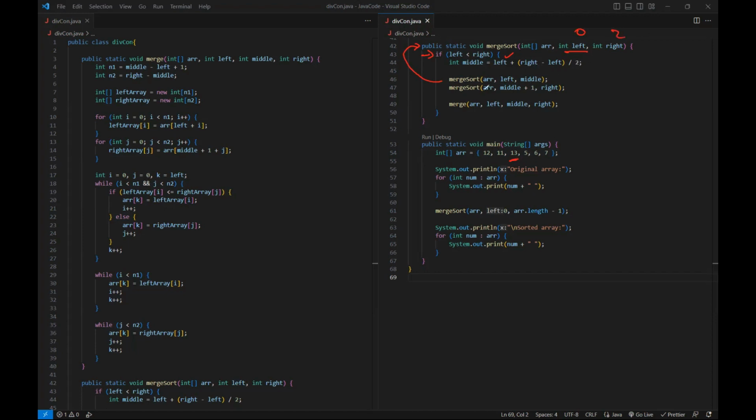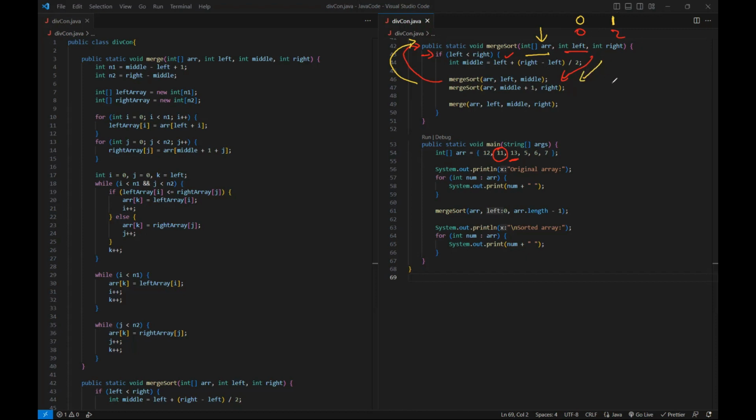Clear. And then again, it comes back here. It calculates the middle point. So the middle point now will be 1. Again, it goes back up. Then this time the left value is still 0. And if you see, the array is constant, it's the same. And here the rightmost value will be 1. Again, it comes down. Again, it repeats.